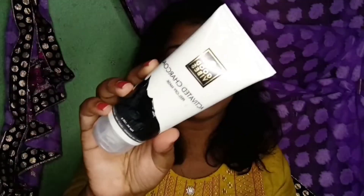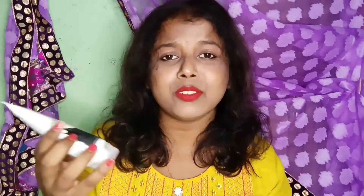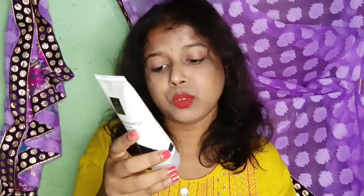The first one I'm going to start off with is a skincare item — the activated charcoal peel-off mask by Good Vibes. This is something I have used earlier as well. I just love the after effect of using a peel-off mask. I was running out of the previous one so I had to get another one. It retails for Rs. 260 for 100 grams of product, and the shelf life is 2 years.